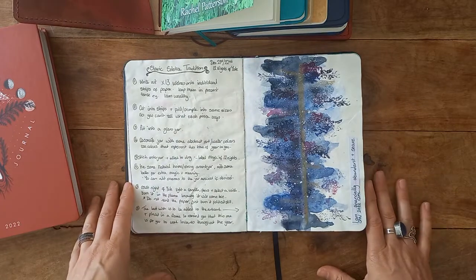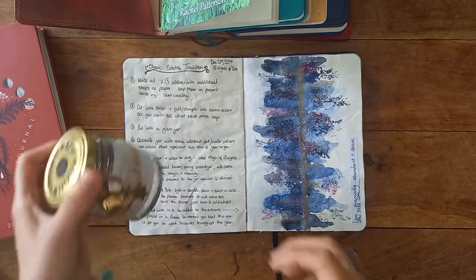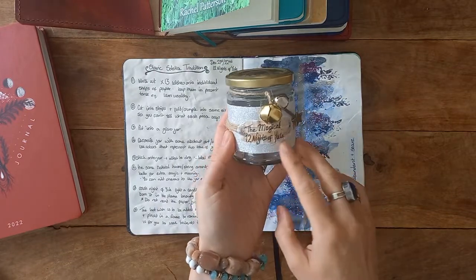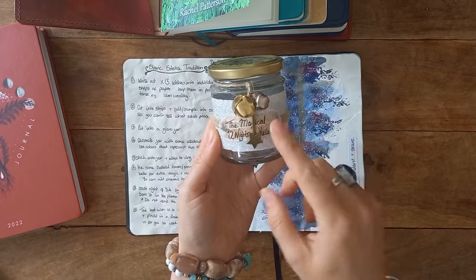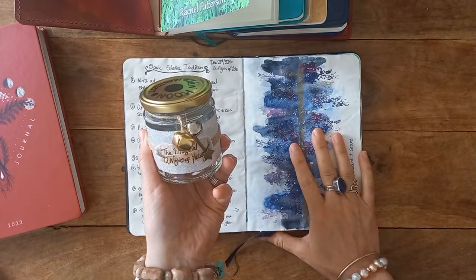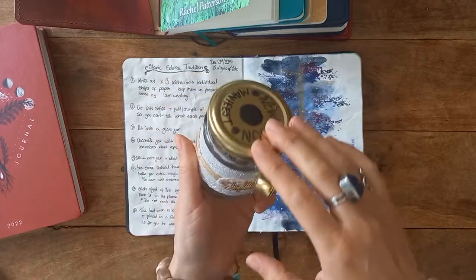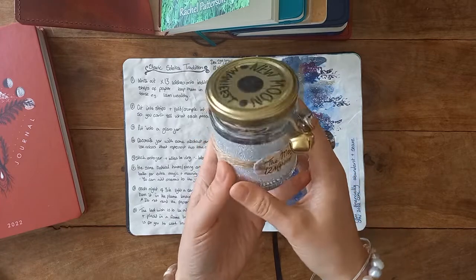We have my Slavic solstice tradition here, and I have this jar that I made to go with this. So this was the jar that I made to go with the Slavic solstice tradition, where you do 12 nights of Yule. I think I spoke about this in previous videos last year, and basically made my little jar. You create 12 wishes or manifestations that you would like to bring into your life. They could be wild and frivolous, and they can be obviously sensible ones. And you put them in here, and then each night you do a little ritual to work with them.